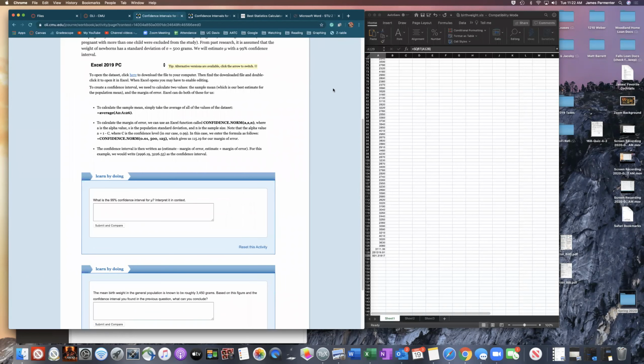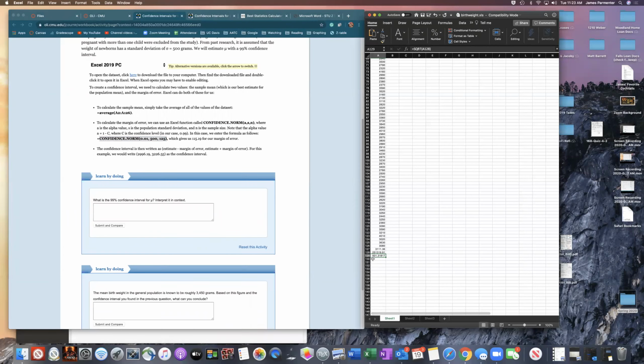There was something else I wanted to say. The other thing is you totally could do the other thing here, where we just use this cool Excel function, CONFIDENCE.NORM, where alpha is 1 minus your confidence level, S is the actual standard deviation, and N is the sample size. So if we just throw that in there, it feels kind of dumb to just write it here, but let's do it anyway.